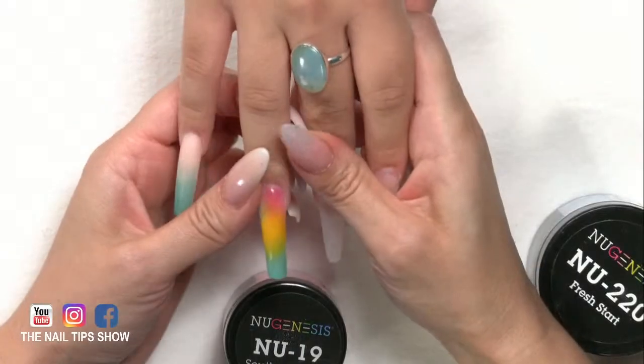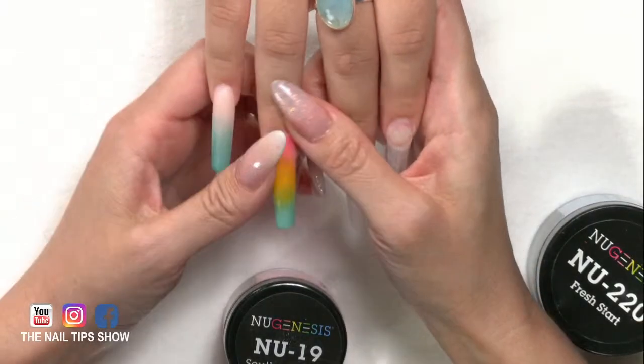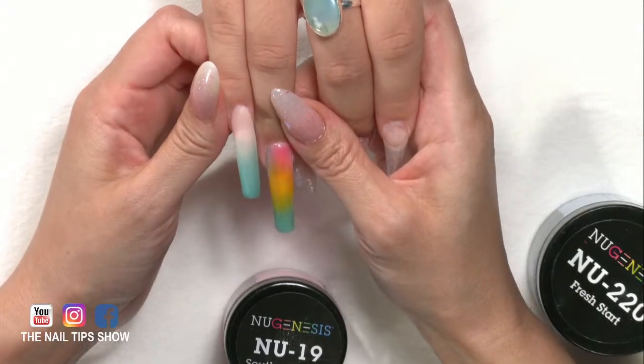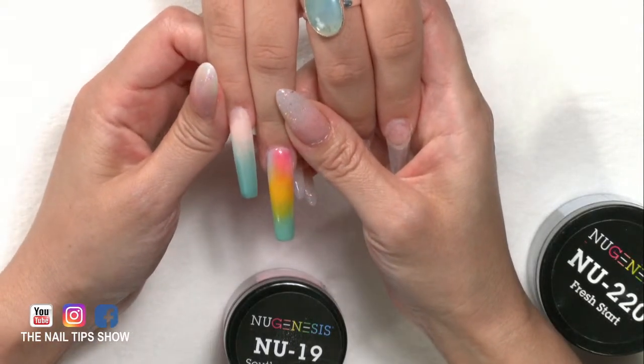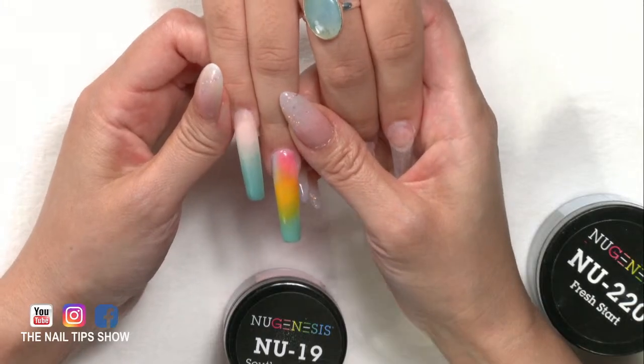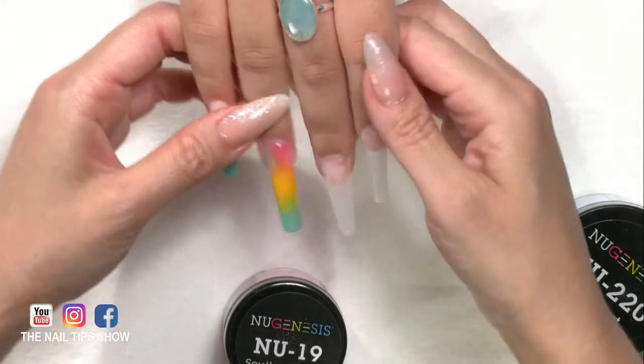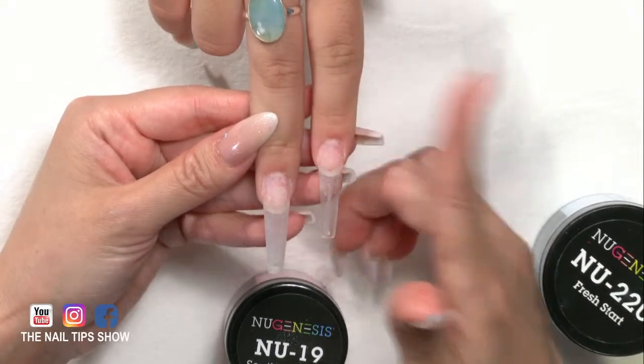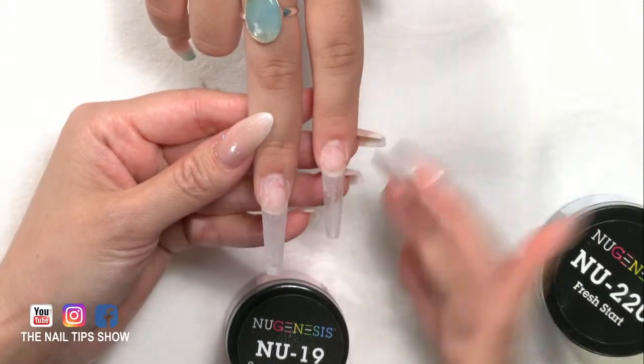So I have done these two just to show you a little bit. Isn't that fun? You just pull out some color, pour it together, and sprinkle a little bit on top. It's kind of fun, right? So I used the taper square tip that we have on the website.